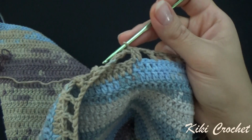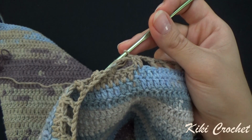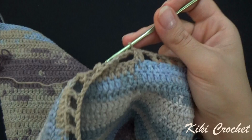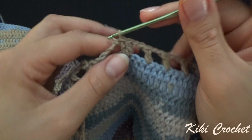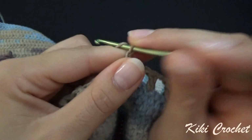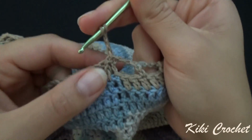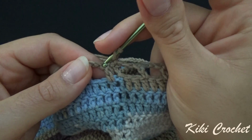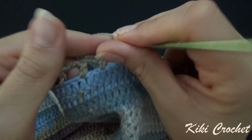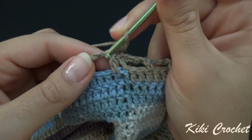Now, depending on how many layers of tulle you want to add on your work, that's how many rows of this filet crochet you're gonna make. So I'm going to chain 3, 1, 2, 3, because we're gonna make a second row. And I start with 3 instead of 5 because I want to work a double crochet in this first stitch over here. So I'm going to make a double crochet in the first double crochet of the row.